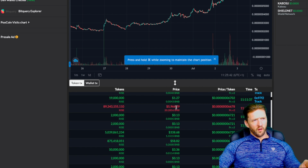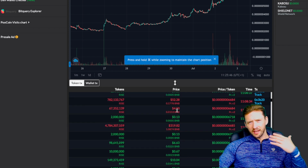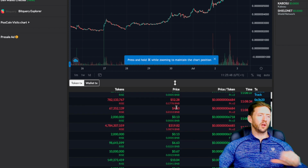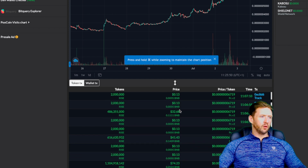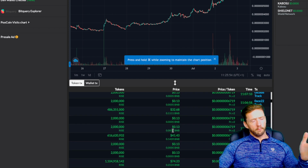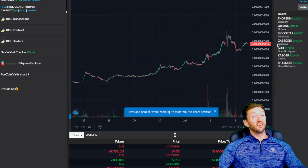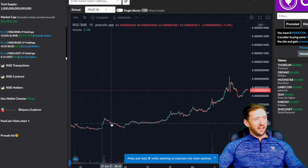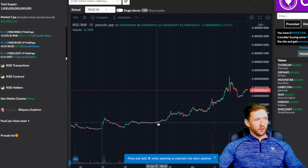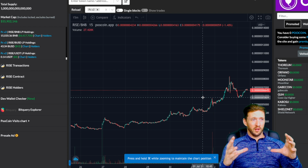I mean, this would affect the price chart in this kind of low cap, small gem. And this 5,000 here. But to be honest, look how much green. Look at this sea of green, people. Sea of green that people are buying up. Yeah, they might have only done 13 cents, but the chart's the chart. And it says here that it's a steady incline. So if you'd have bought down here and gone up here, you would have had gains.